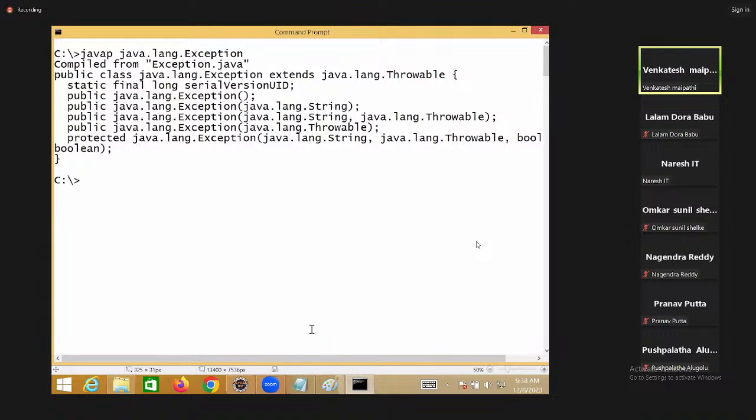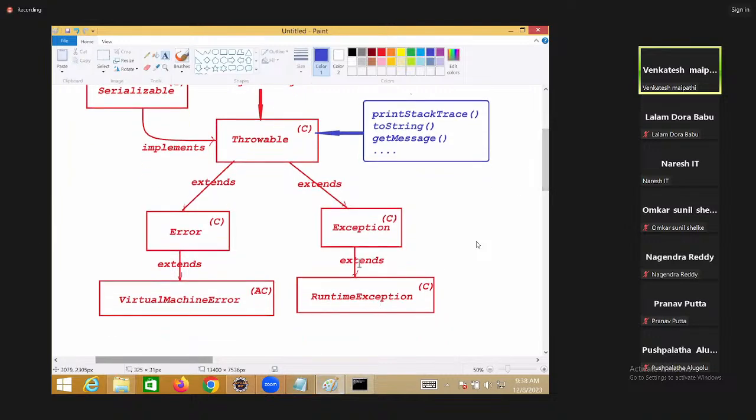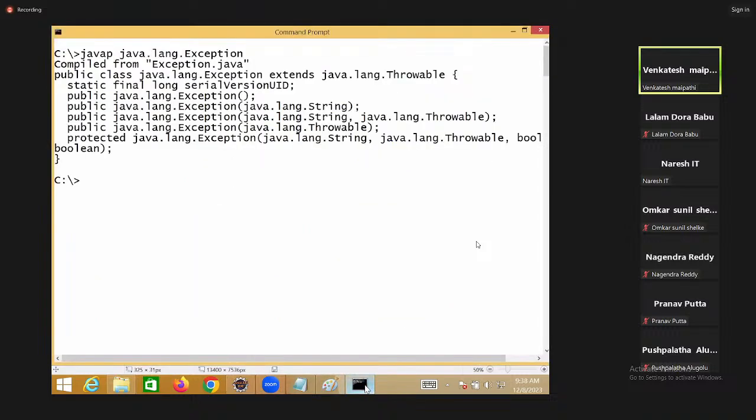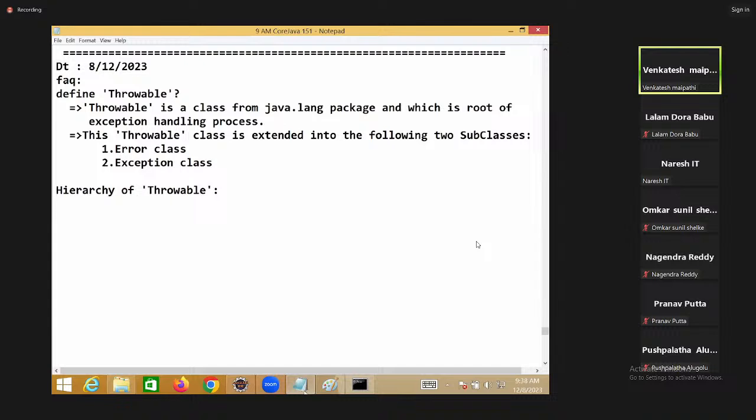The same way, you can see RuntimeException. RuntimeException is extended from Exception. So open that. So it is a RuntimeException. This is coming from where now? Exception. Actually, in your packages chapter, packages are of 2 types: predefined and user-defined. The first predefined package is lang. Lang stands for language. It's a default package, automatically available to all the programs. From that lang package, these components are coming.